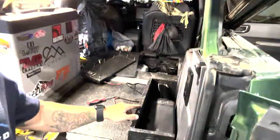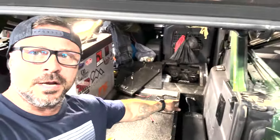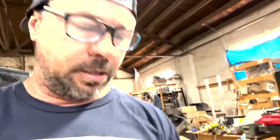Okay, guys, so catching up, what we did is we got it installed, okay? You can see the tube going over there, and that's gonna be what's considered the hot air into the cabin, right? Right here is your exhaust. And now let me get down on this bad boy, and I'll show you guys kind of how it comes through the frame and what it looks like.